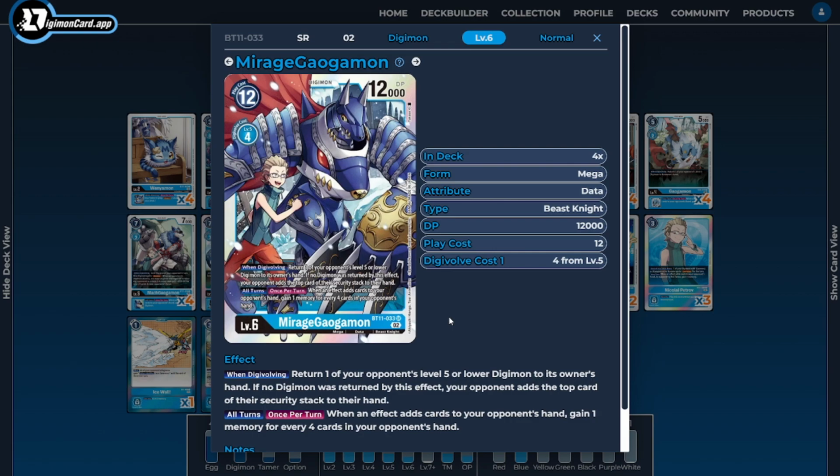Then on top of that, it has a nice all turns ability that's going to help both be aggressive and disruptive at the same time, just because when a card is added into the opponent's hand, we get to gain a memory for every 4 cards in their hand, so it really forces the opponent to watch what they're doing on their turn. Otherwise, they could fall victim to MirageGaogamon accidentally anti-tempoing them, while increasing ours during our turn when we're trying to be aggressive with our cards, and allows us to make our plays even more tempo efficient than they normally would be.